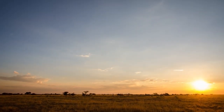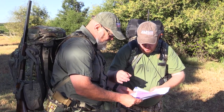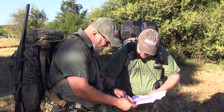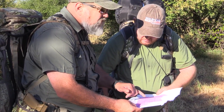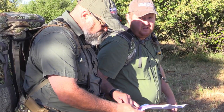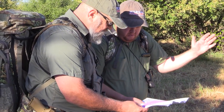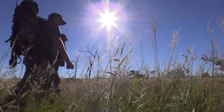This is our map. So north is that way. Okay, so it's facing north. So we find ourselves somewhere. If I'm looking at the current wind that we have to walk up, if we work this way up here, what do you think? Yeah, and then we have all this because the wind is coming. Yeah, the wind is coming from a northwesterly direction.